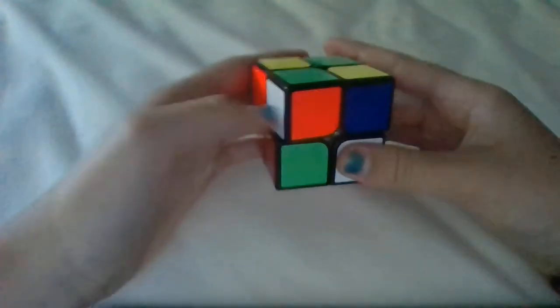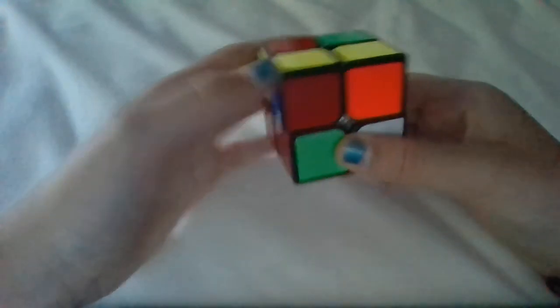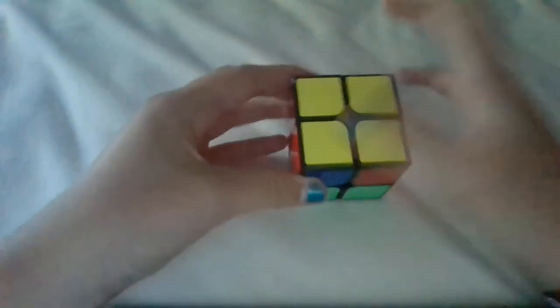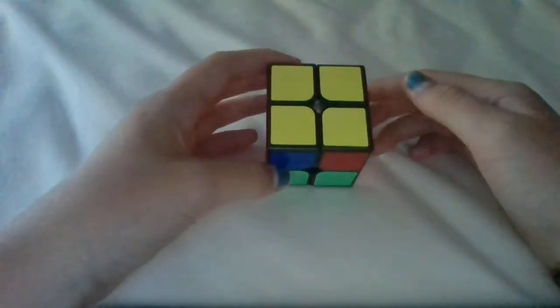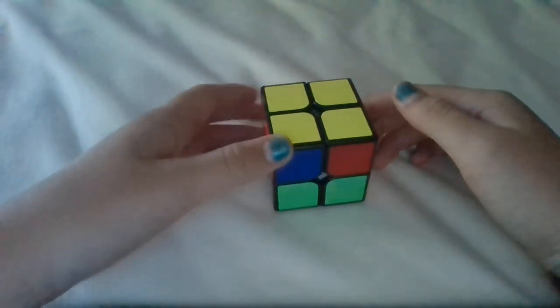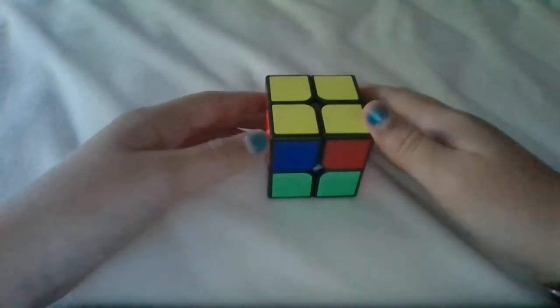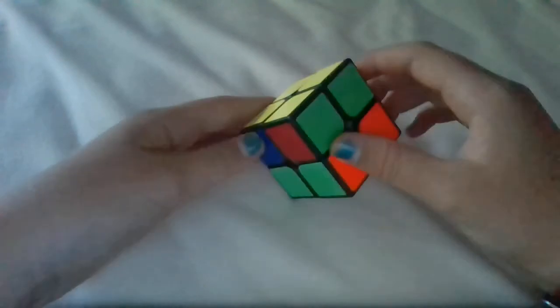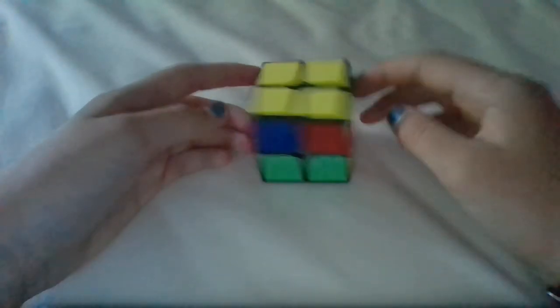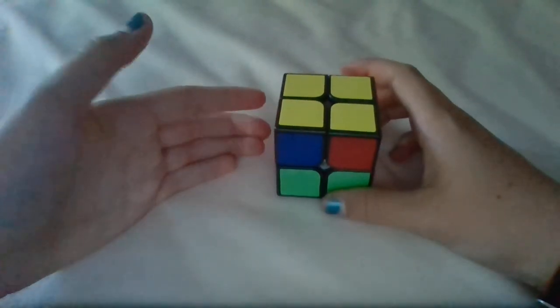Up, over, down, over, up, over, down. And I have solved this whole yellow face. It might take you more tries than that, and that's okay. But if you've got it solved, then move along with me. I'll give you some time to catch up, and then we'll get started. Okay. Now, pause the video if you haven't caught up by now. Hopefully you have, but it's okay if you haven't.